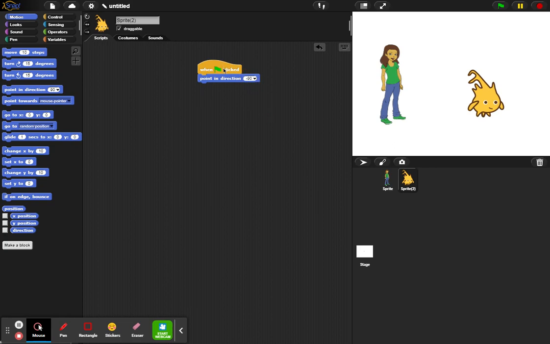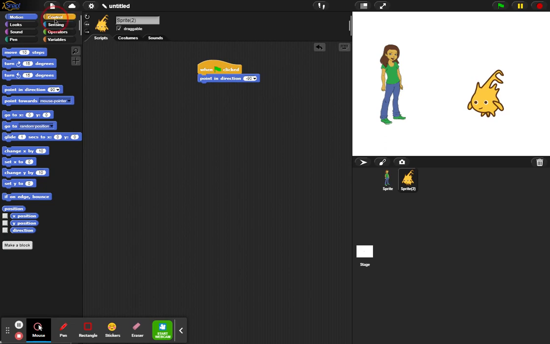And actually, if I run this right now, well, I can see it didn't quite work. It actually rotated instead of turning. Well, you can control what sprites do when you do this point direction thing by clicking these little buttons in the upper left here. This top button will allow it to rotate, which I don't really want. I want this middle button. It'll make it only face left or right. So you can see already it fixed it when I click that, right? Pretty cool, huh? So just to be clear, if I face him to the right, now he's back to the right. I want to face him that way. So I want that to happen initially when the script runs.